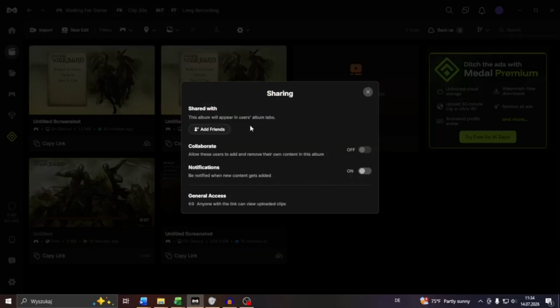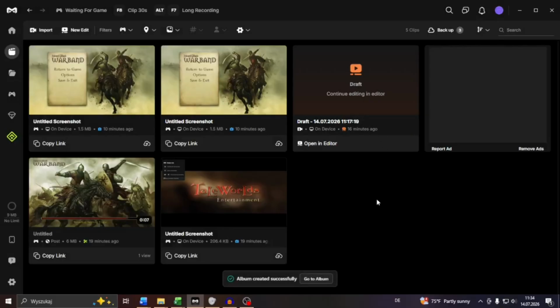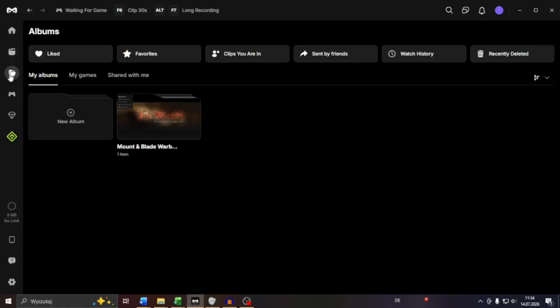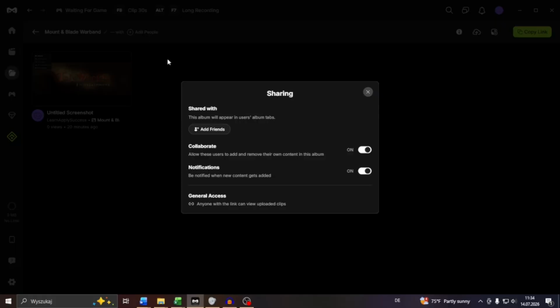Now you can share your album with your friends, invite collaborators, and also, for example, what you want to do is navigate to the album. You will see it here, so that you may add more video clips from your library to it using the method I just showed you, or create a link to the given album by clicking into this button in the top right, or add people to it here at the top right. So you may do that by using this button.